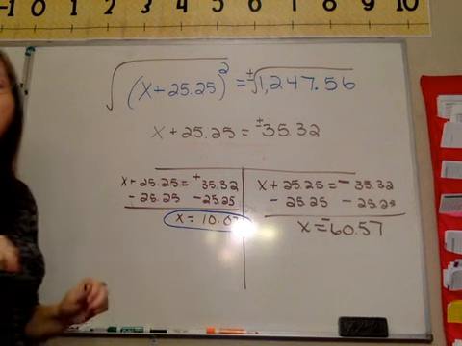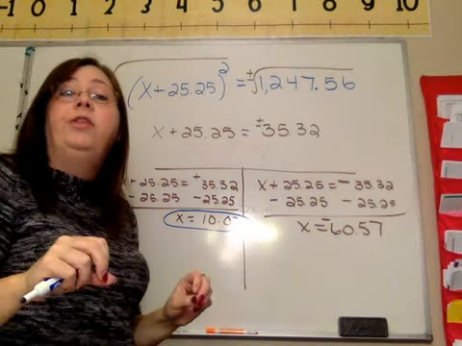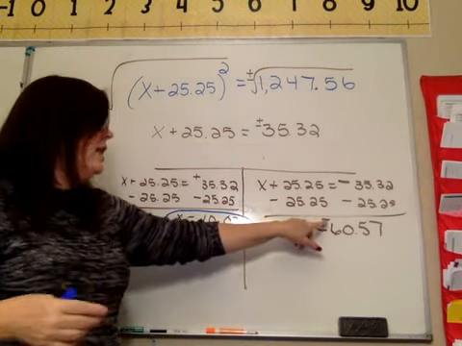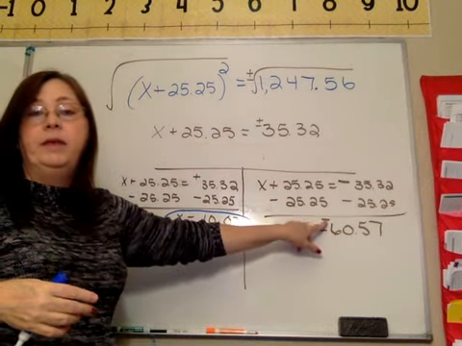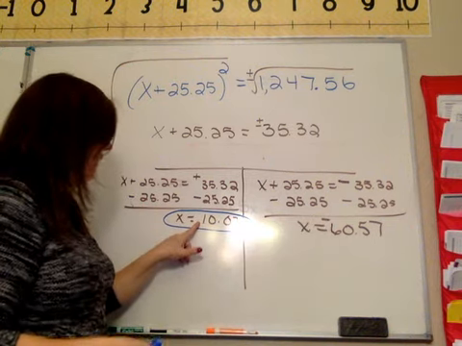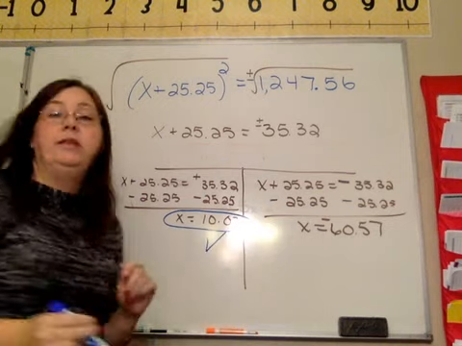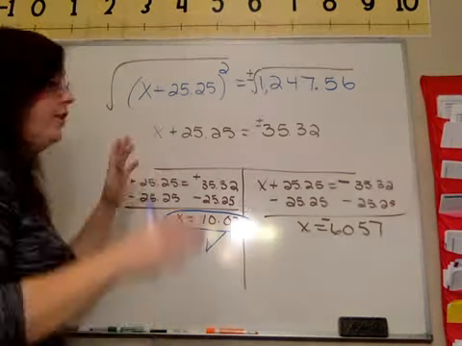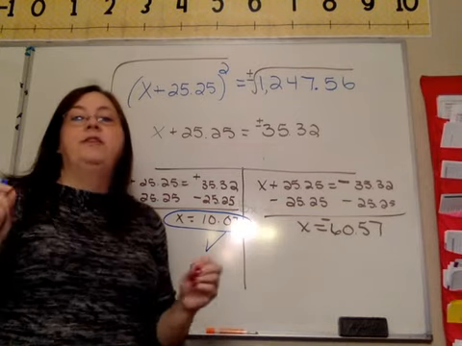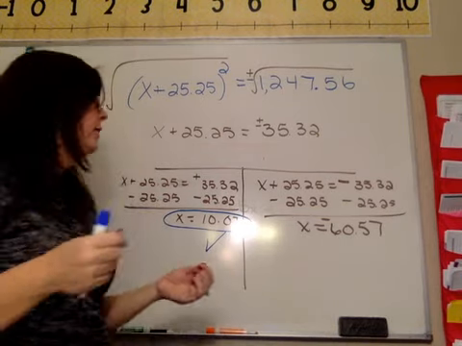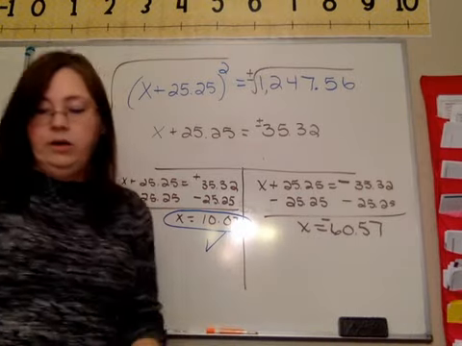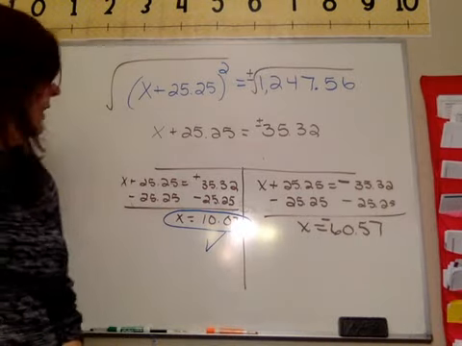The answer to our problem would have to be this one, because we're dealing with measurements. The measurements cannot be a negative. You can't go to Lowe's and have them cut something to a negative measurement. So it must be a positive answer. So it would have to be the 10.07. So that means that the width of that deck is 10 feet and 7/100 of an inch, or whatever unit they were measuring. Okay, which is not a very logical answer to the problem, but it is an answer.